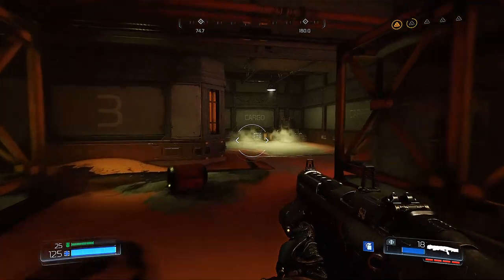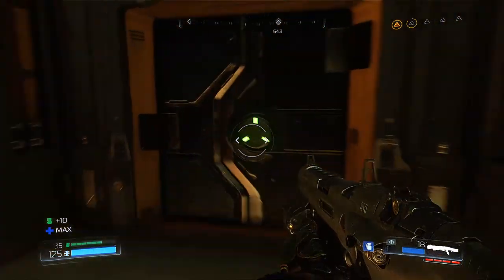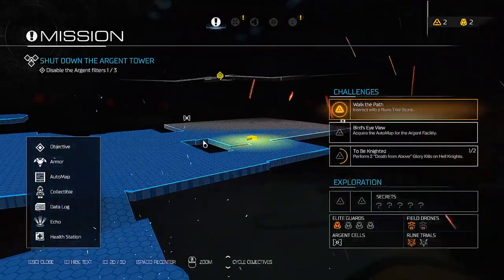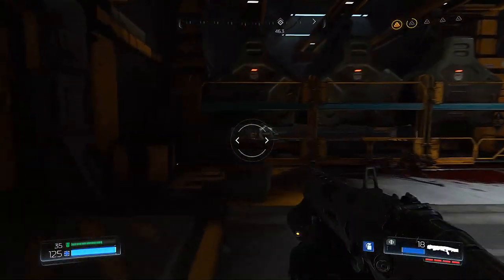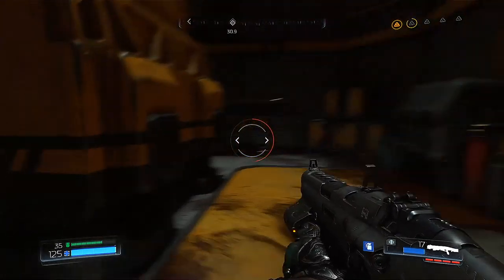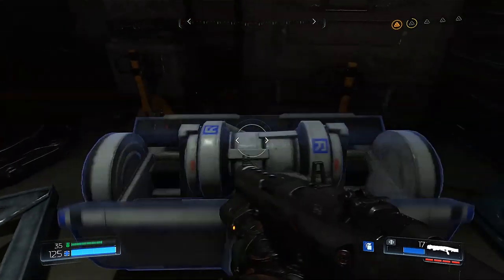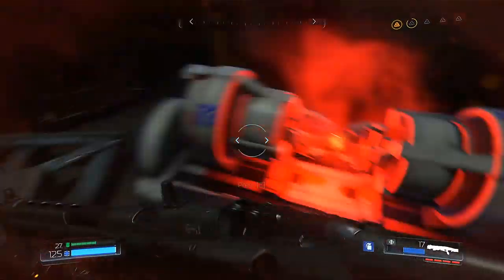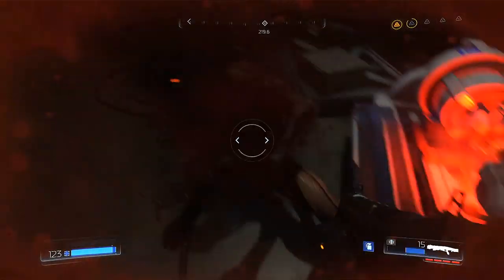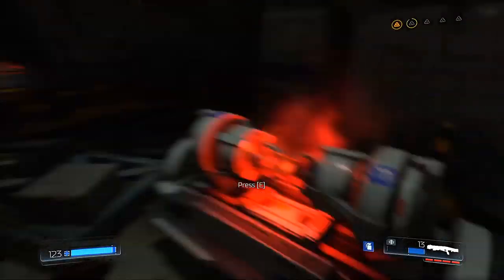Is there an area over here? Oh, there is. Very well. Where's the Argent cell at? It's in the corner. I see it. I can see the Argent. You're not stopping me from getting to my beautiful flowing hell energy. Oh yes, give me this. Get away. Give me my hell energy.